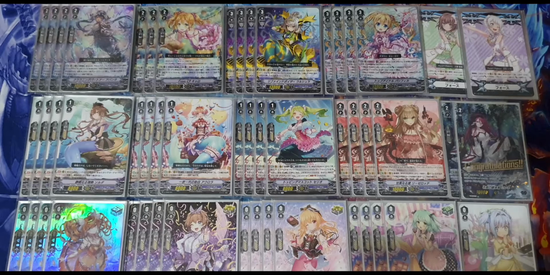A lot of these cards in the deck are centered around getting Pacificas back from your drop zone, damage zone, and from your deck, because the main point of this deck is to have Pacificas on your field so that you can activate the effects at the same time. So yeah, moving on, we got this.